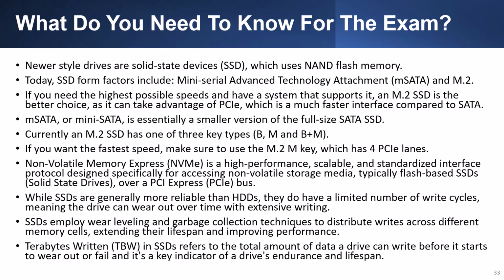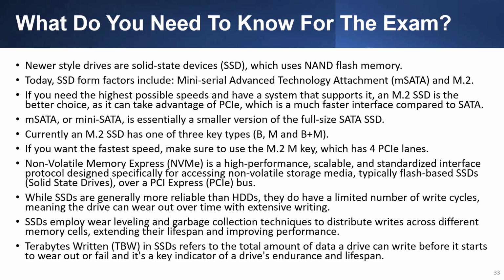In summary, newer style drives are solid-state devices, or SSD, which use NAND flash memory. Today, SSD form factors include Mini Serial Advanced Technology Attachment, or mSATA, and M.2. If you need the highest possible speeds and have a system that supports it, an M.2 SSD is the better choice as it can take advantage of PCI Express, which is a much faster interface compared to SATA.